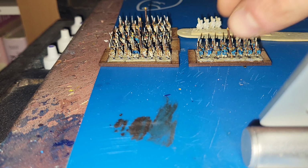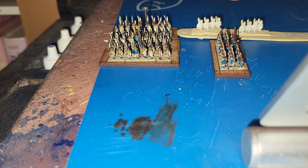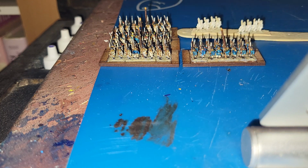You'll notice that unlike the British, these are also triple lined as well, because from what I've read, they were trained under the French method, or a very old British method, all of which would have dictated that infantry are in 3 lines. So that's why I've gone with these to represent that. I'm sort of losing my voice there.